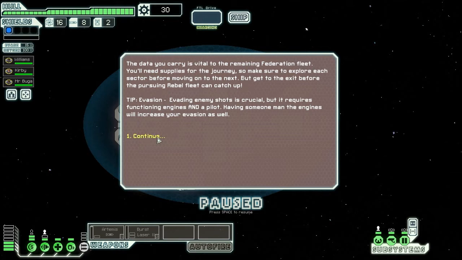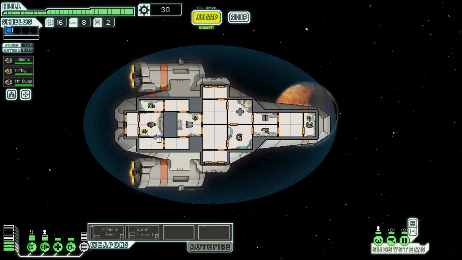The data you carry is vital to the remaining Federation fleet. You will need supplies for the journey, so make sure to explore each sector before moving on to the next. But get to the exit before the pursuing Rebel fleet can catch up.